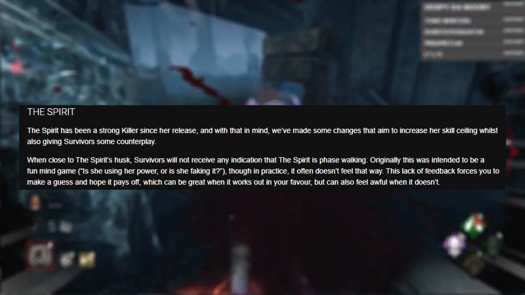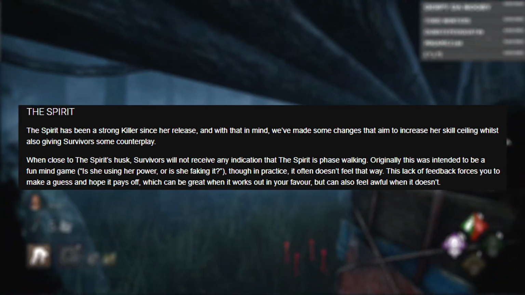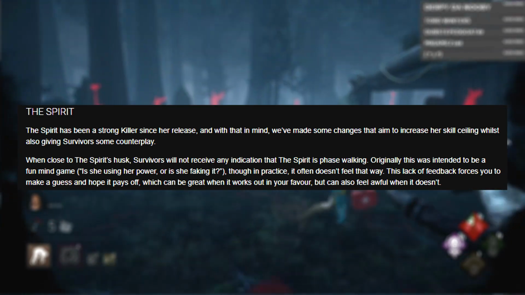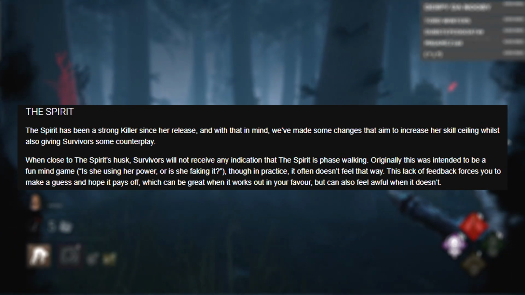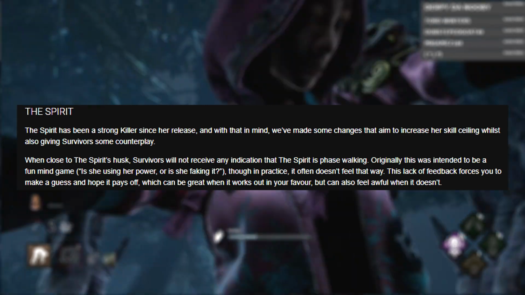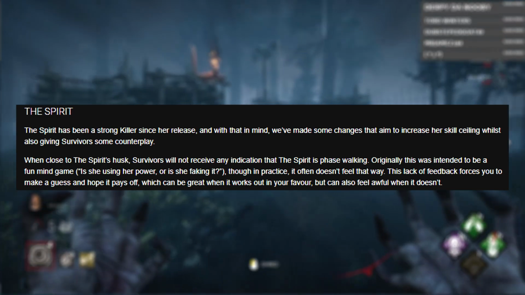When close to the Spirit's husk, survivors will not receive any indication that the Spirit is in phase walking. Originally, this was intended to be a fun mind game. Is she using her power or is she faking it? Though in practice, it often doesn't feel that way. This lack of feedback forces you to make a guess and hope it pays off, which can be great when it works out in your favor, but can also feel awful when it doesn't.